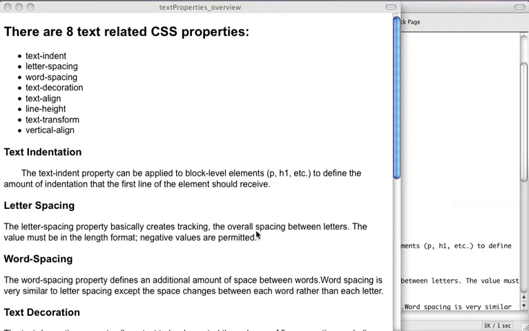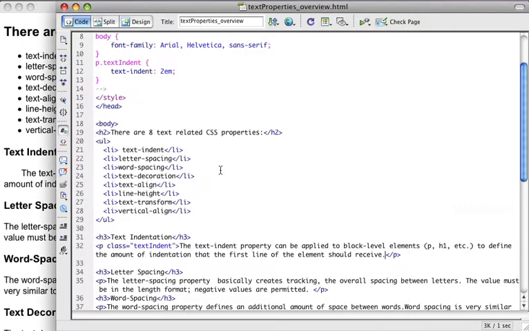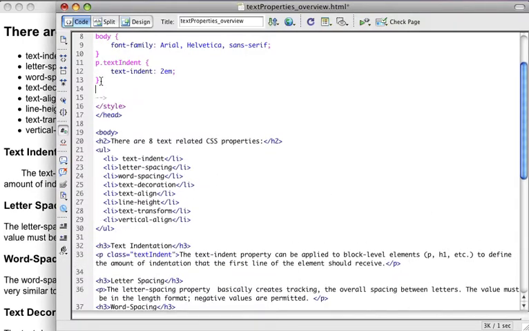So you can use negative values when you use letter spacing. I would definitely recommend that you use relative values when you're dealing with letter spacing. Relative values are things like percentages or ems rather than an absolute value like a pixel or an inch, so that the spacing is going to remain proportional if the user changes the font size.